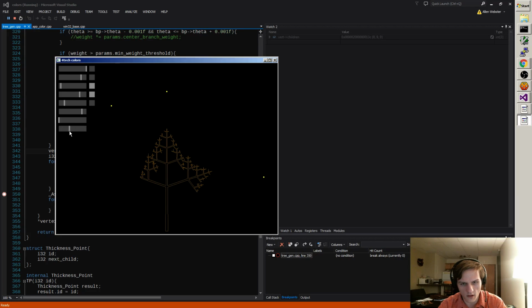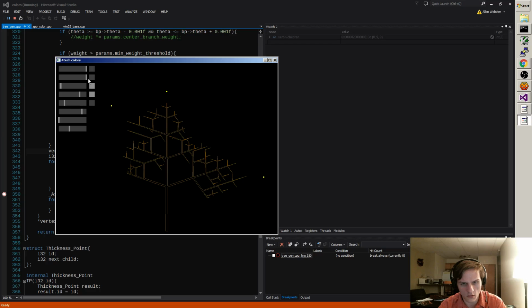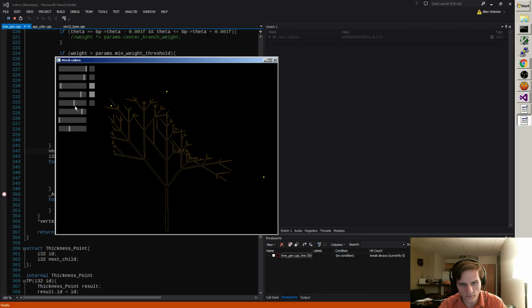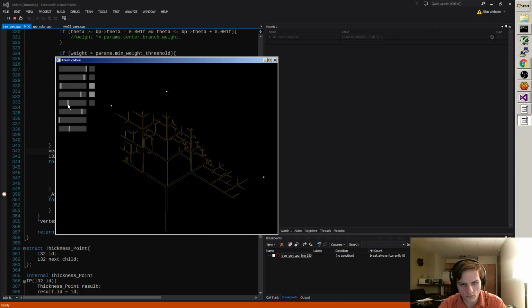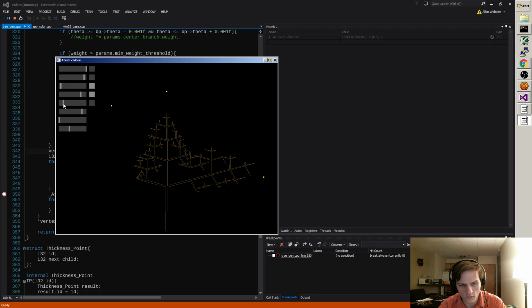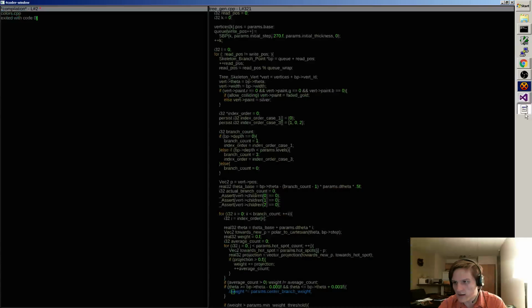It does, yeah, that does look kind of... it used to actually get... How am I computing weights these days? Did I change how I compute weights?